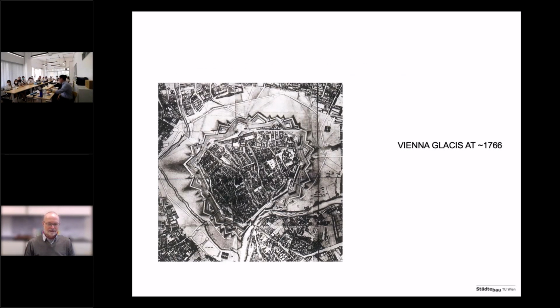As you can see here, this is the medieval city kernel. There is this huge fortification that was improved and mostly built against the invasion of the Turkish army, at that time the Ottoman Empire army. And this empty space you can clearly see between this fortification and the suburbs of the city has been kept free of anything, vegetation, buildings, whatever, to be able to defend the attacks to the medieval city fortification.